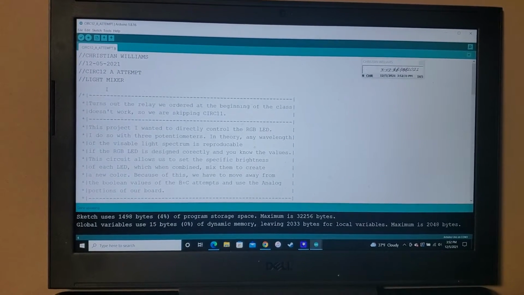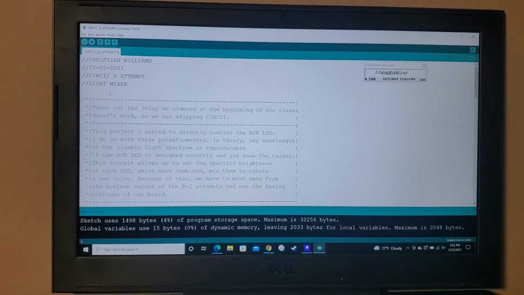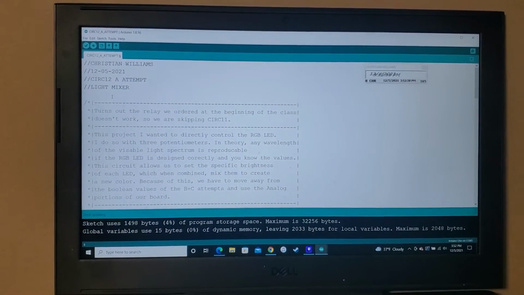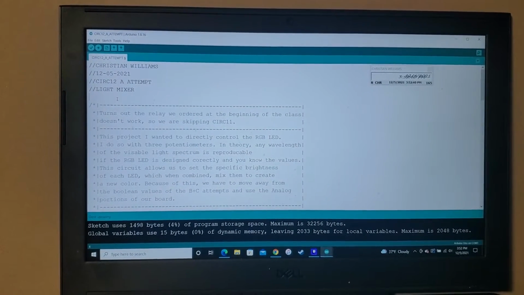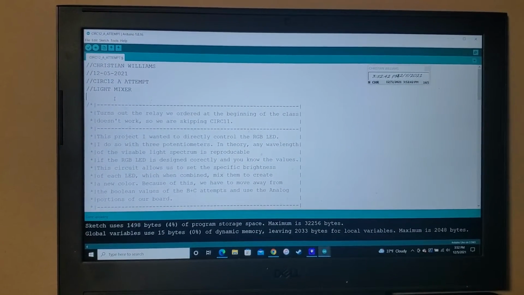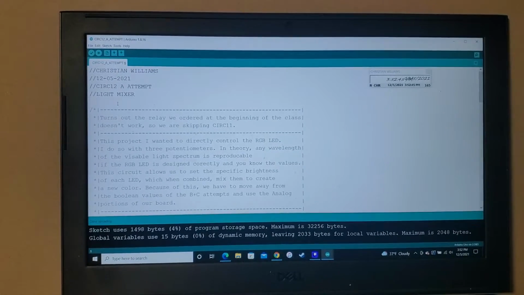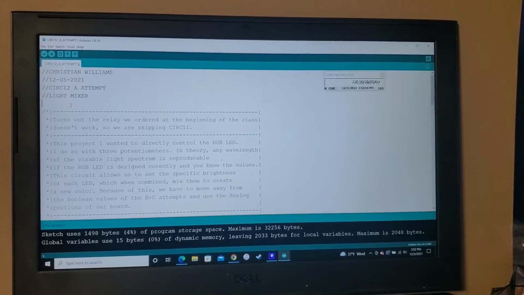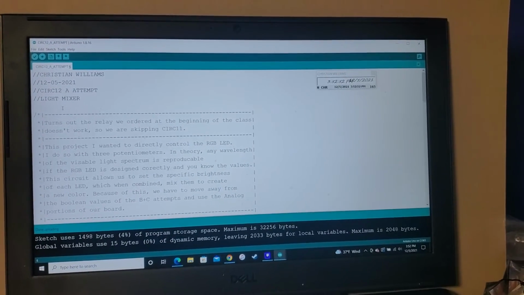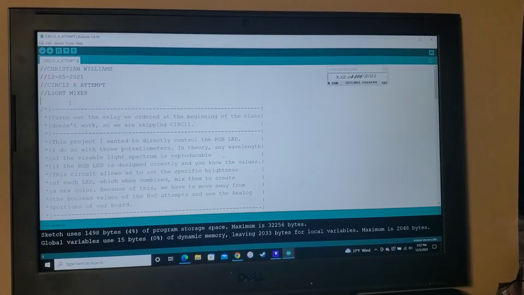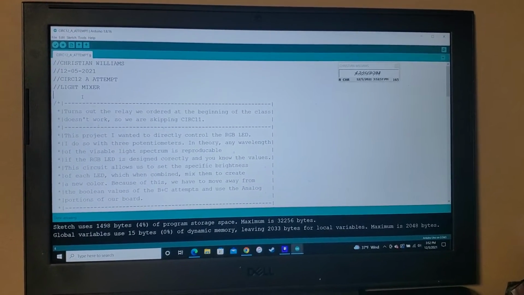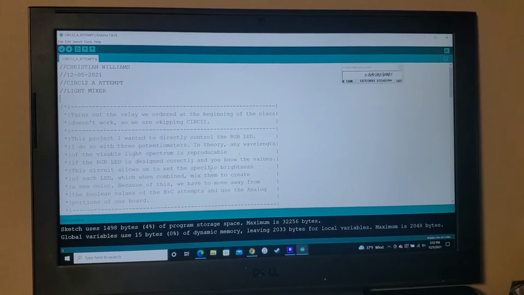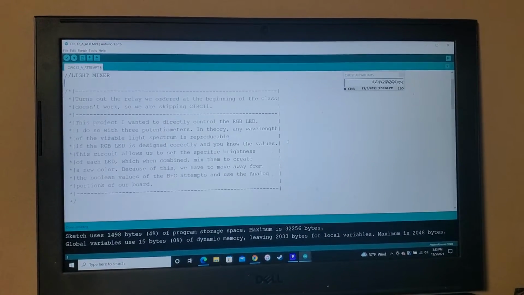In the previous two attempts in B and C, we were using an RGB LED in addition to a bunch of Boolean values in order to get specific lights. So you could get pink or yellow just using red, green, and blue. In this attempt, I want to be able to directly control each of those values of red, green, and blue using potentiometers. In order to do that, we have to move away from the Boolean values and go back to more of an analog function on our board.